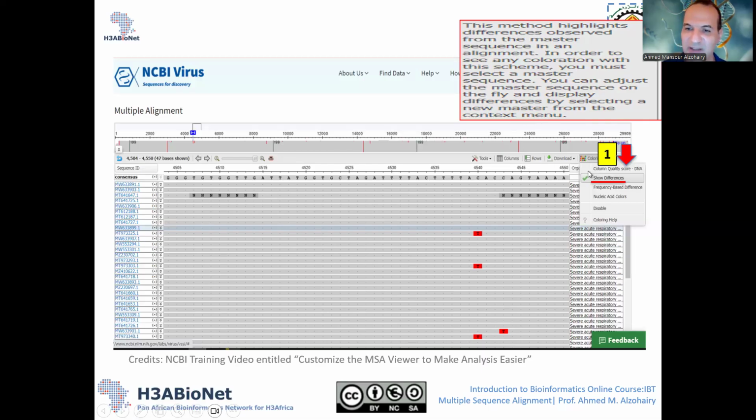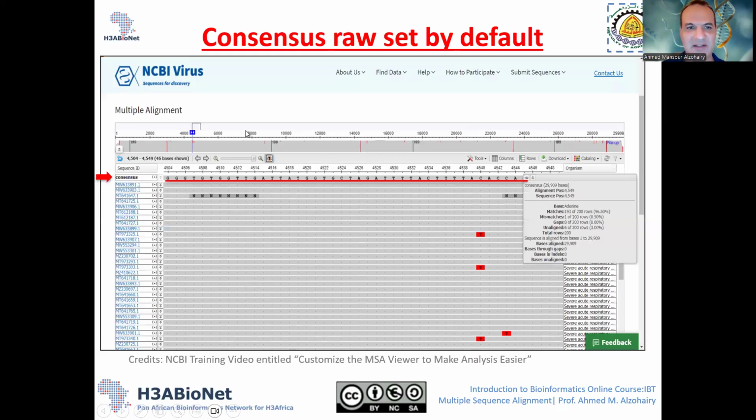So usually they use the consensus as a master sequence, but as we said, you can use any of the sequences as a master sequence. The consensus row is set by default as the master sequence, because this is the consensus sequence here, up here, the one at the top.